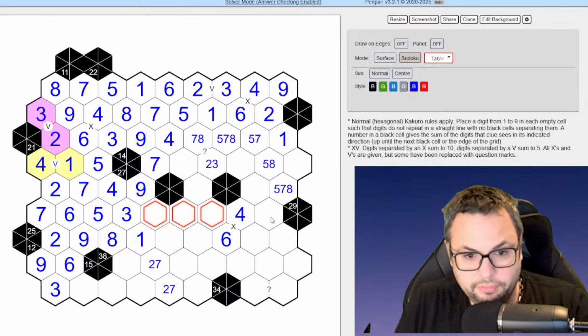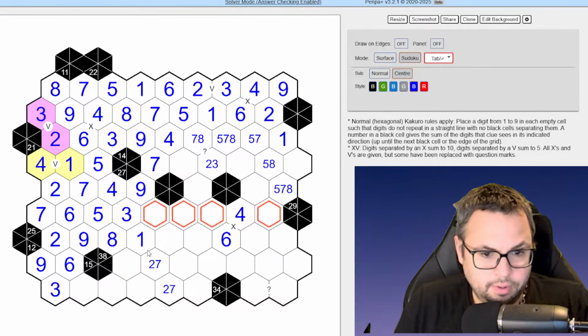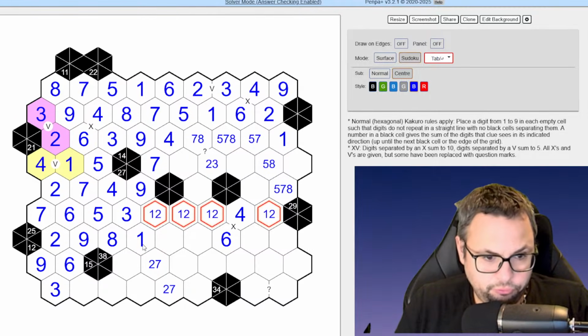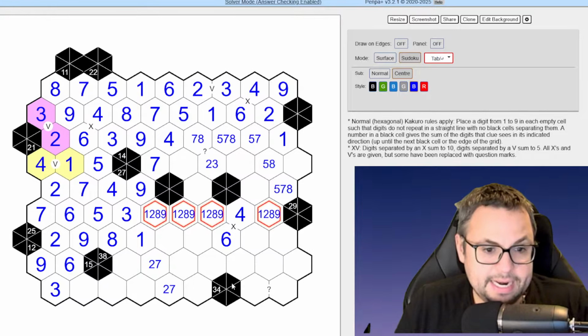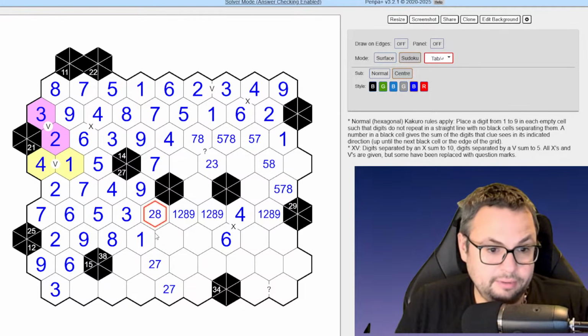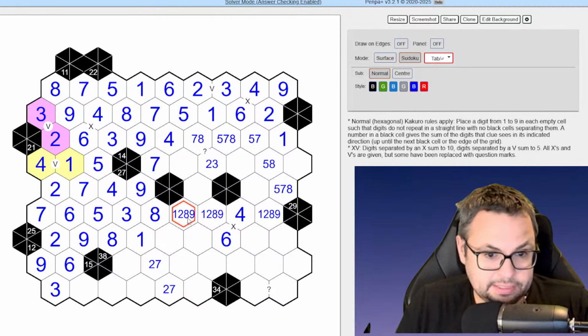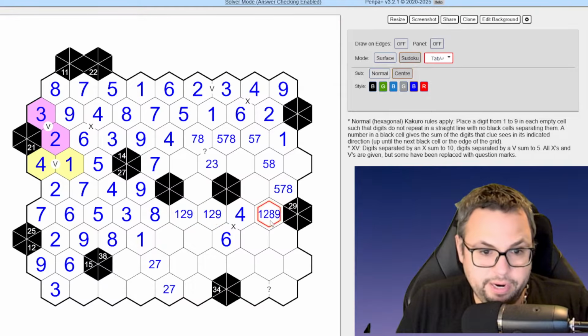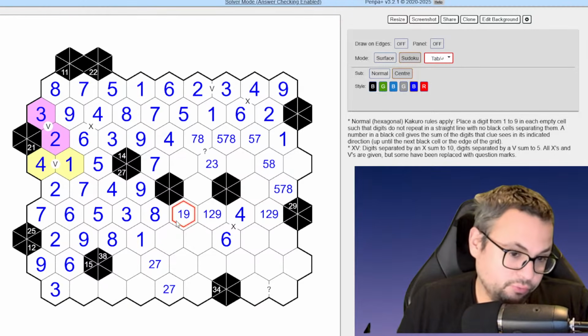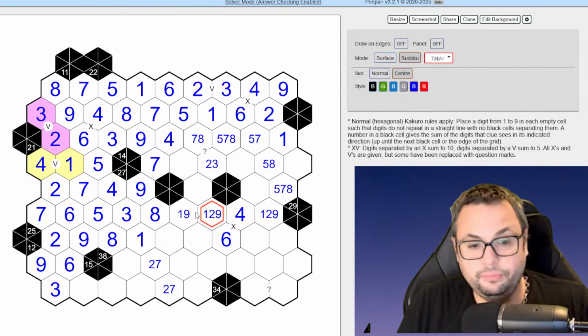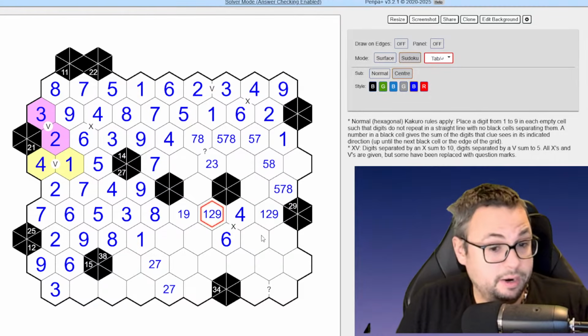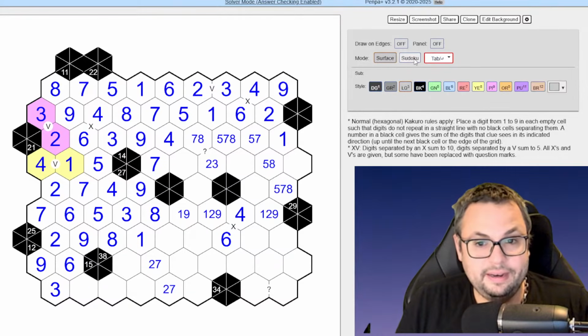Let's write in the rest of this row. We still need a 1, 2, 3, 4, 5, 6, 7, and an 8 and a 9, which is quite restricted. This one's not a 1 or a 9 because it sees both, and it's not a 2 because of the 3. So this is a naked 8, which removes 8 from the rest of these. It also removes 2 from this cell, but now this is a 1, 9, so that can't be a 1, 9. So that, in fact, is the 2.